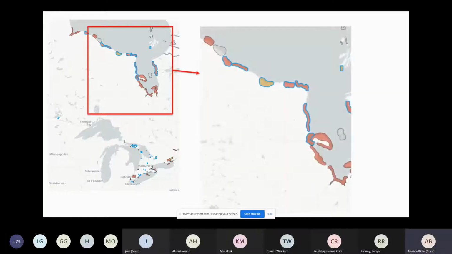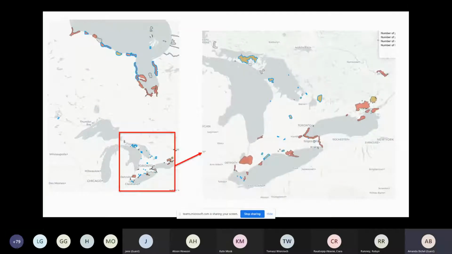So here's a zoom in of the Northern Ontario sites around the southwestern parts of James and Hudson's Bay. As you can see, the red are global, the yellow ones are national, and the 1 or 2 gray ones have no data whatsoever that triggers a KBA. And the blue outline there for a lot of those means they're data deficient. So unfortunately, like I said, we don't have the most up-to-date data at those sites.